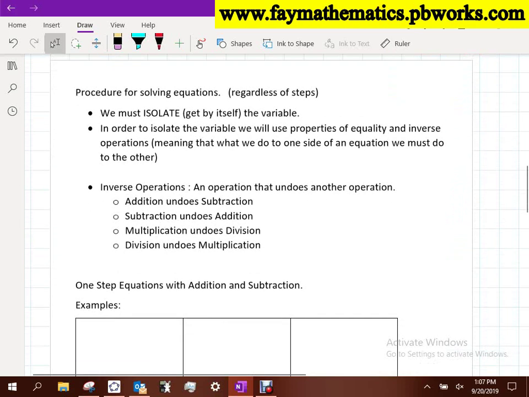So when we start the procedure for solving, and we've already done a couple, okay, but the procedure for solving some of these equations, and this is all equations throughout the entire year that we're going to see until about probably beginning of March, okay? Right now, we're going to have to isolate the variable, okay? When I say isolate, that means to get by itself, right? Okay? We're going to isolate the variable, get it by itself. We want our variable x.